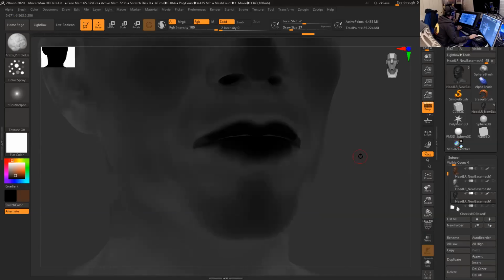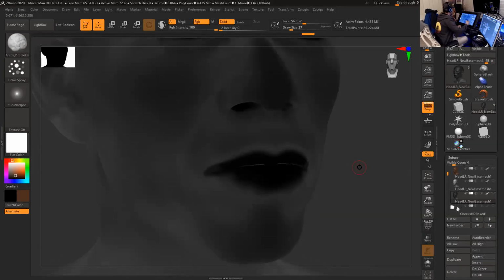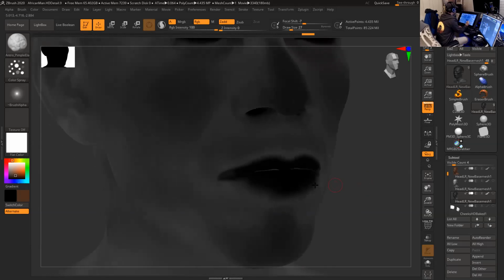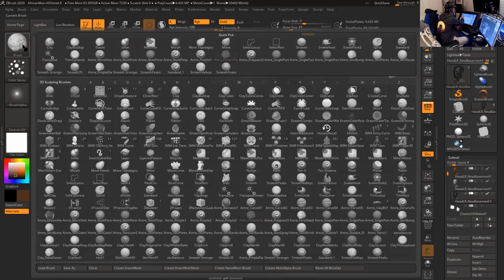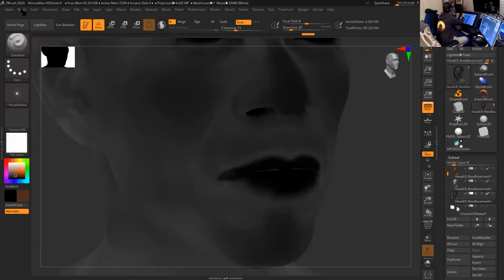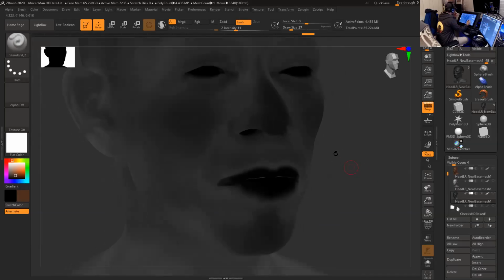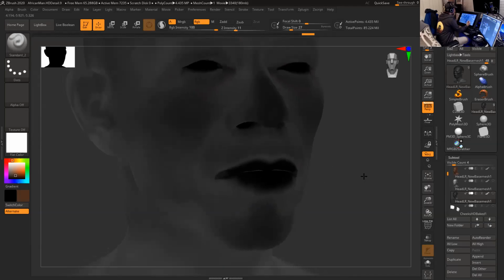And like I said before, it needs some adjustments in here, right? Because this is not conforming to the new model. The ellipse came from another model, and in this case there's a little bit of a stretch in there. So I'm going to switch back to my standard brush and duplicate it. So clone, and I'm going to eliminate the alpha from here altogether. Make sure my stroke doesn't have any lazy mouse or anything. So it's a very simple brush, without any alpha assigned to it. I'm going to turn off my Z sub, and turn on just RGB because I'm just painting textures, right?